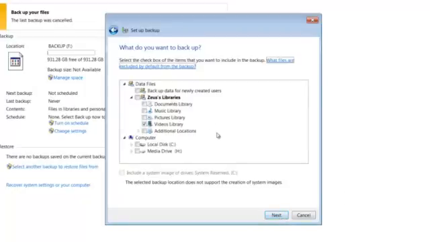Okay, so here is the list of the things that I could back up. Now Zeus is my main user on this computer, so all this is my pictures, my videos and my music.